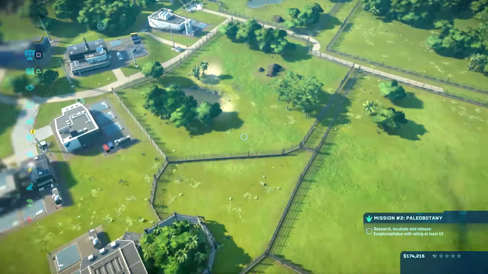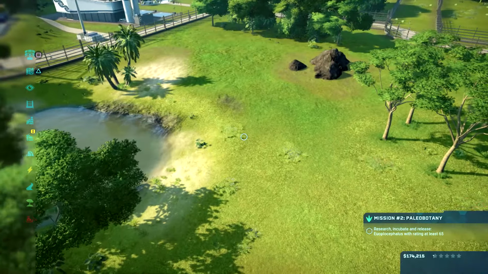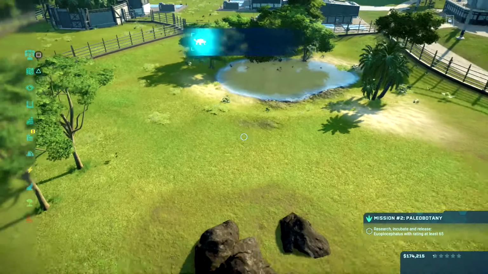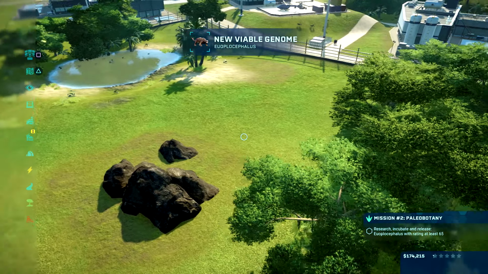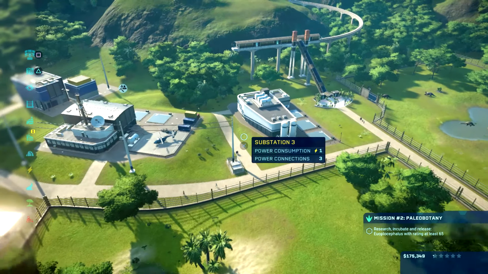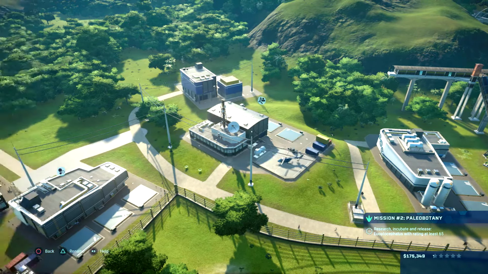This over here is going to be the Carnotaurus. I redid this one. I'm really, really liking this exhibit. Actually, it looks pretty good. There's something missing from it, though. Hey, dinosaur. We have $175,000. I'm going to send out another expedition.